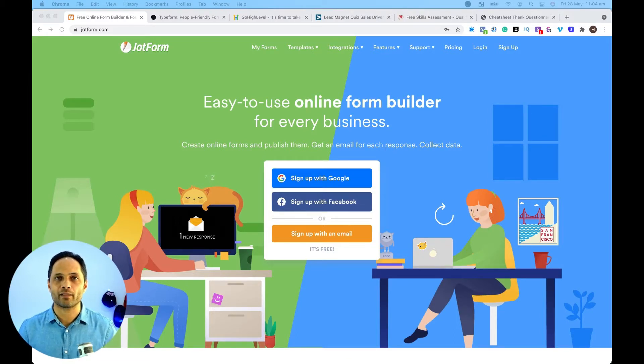JotForm is one of the apps I use — probably the one I've used the most. I really love it because it has all the features and a very simple pricing structure. The first hundred submissions per month is free and you get every piece of functionality, though you do get their logo on it, which I think is fine. I've run funnels with Facebook ads where people came through to JotForm quizzes with the logo and didn't have a problem. I also love that JotForm can send a customized PDF to the person who submits the form based on their answers — a nice report as part of the lead magnet deliverable. I've used that over and over again and stuck with JotForm for quite a while.